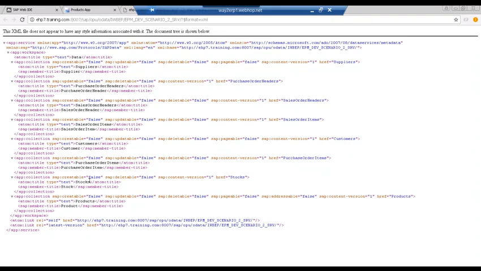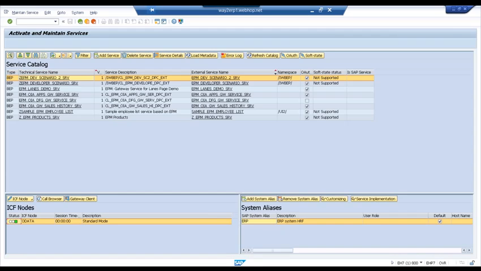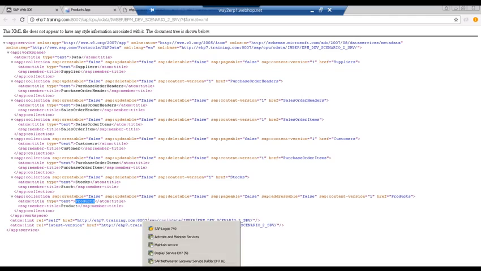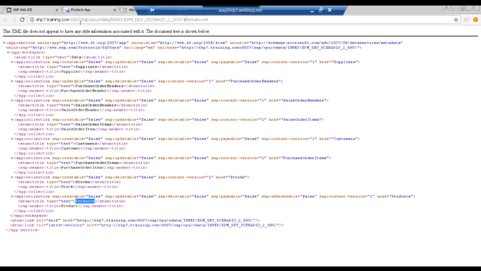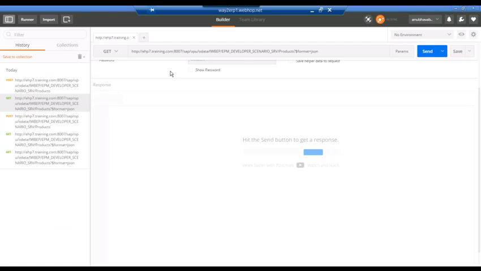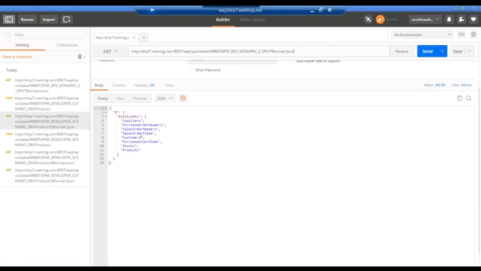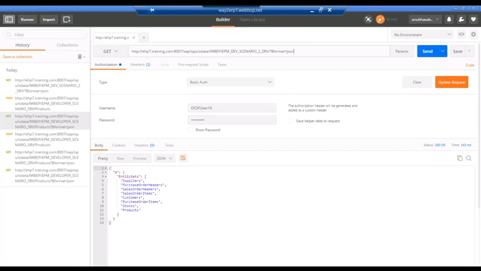Okay, this also has the products. Does it have them? Yes, products are there. Let me do a GET for that in the Postman. So I come back, just do a GET for the other service. I think the service name is also different. Let me just copy this whole thing and try to do a GET in JSON format. It doesn't even have data. Okay, so it looks like I have to create one.